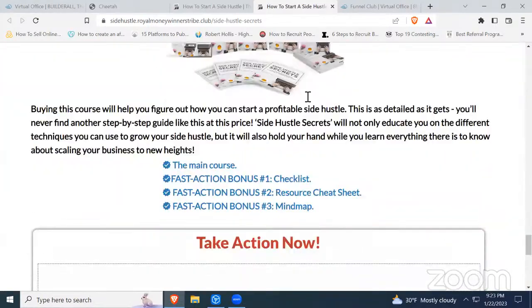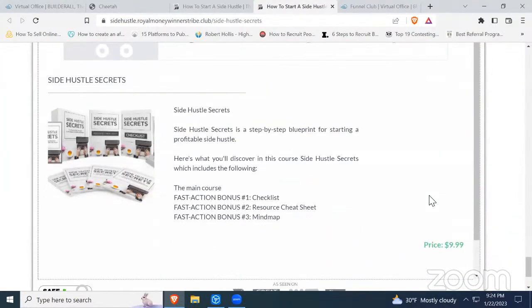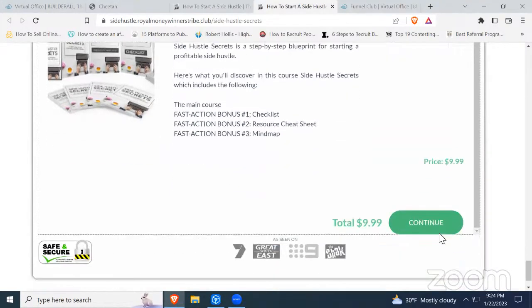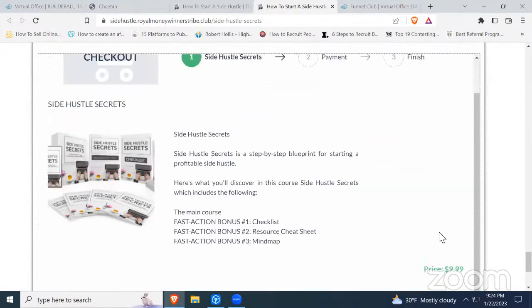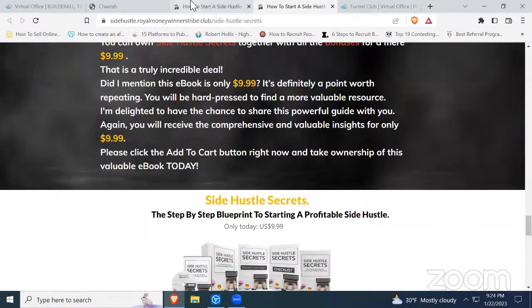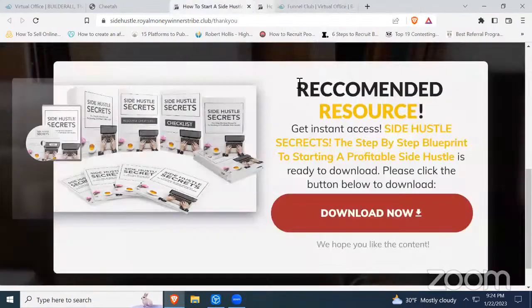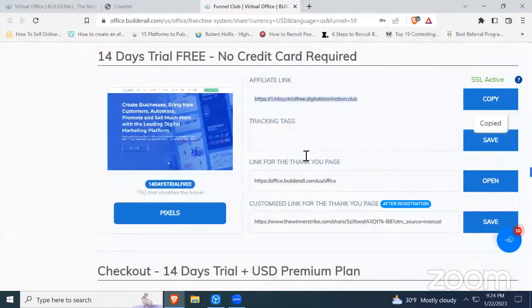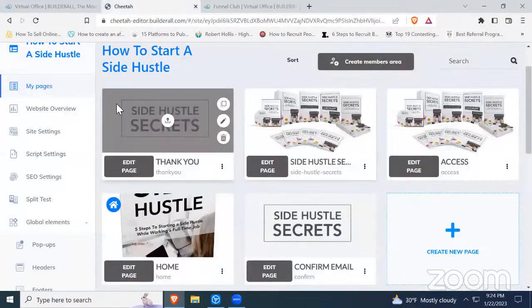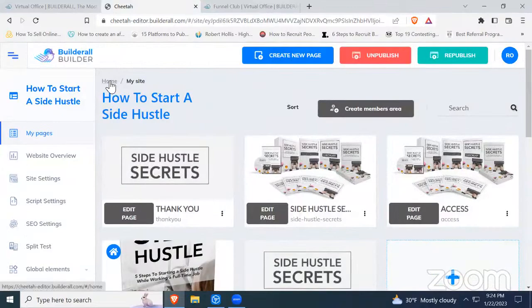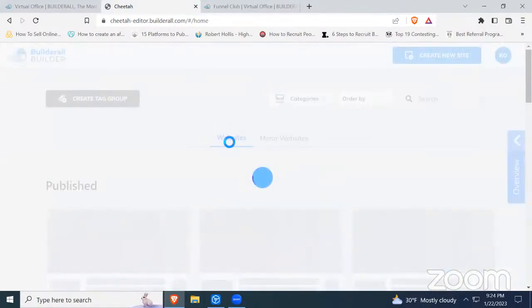All you'll have to do is swap it out with your super checkout link and you be up and ready to go, charging $9.99 a pop. That's a whole $9.99 business that all you got to do is have Builderall and you can get that transferred right on over to you. So if any of y'all want to try that 2-week trial of Builderall, like I said, when you get to day 8, holler at me and I'll make sure you get this system transferred over to you.